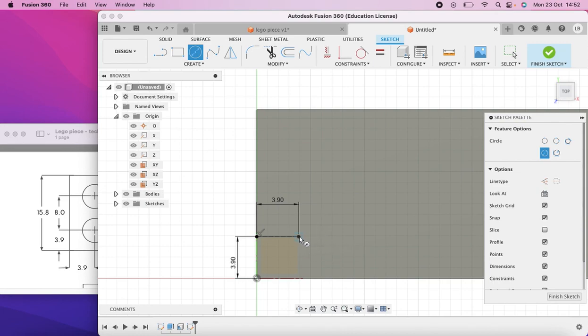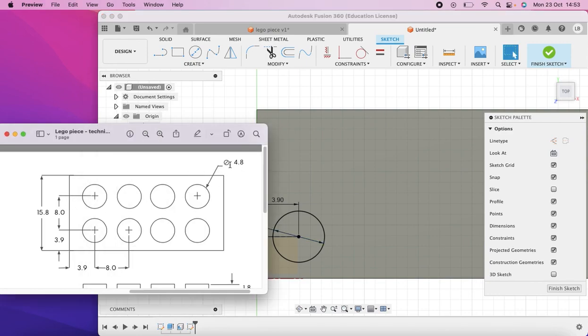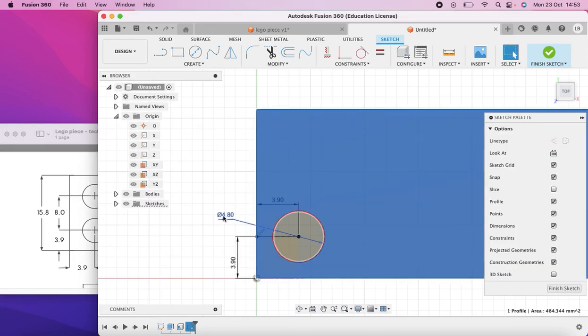So I'm just going to click in the center, where it says place center point, right? I'm going to stop clicking, then drag it. And over here, that dimension that appears right there is the diameter. So that's where I'm going to put 4.8. And then I click enter, right? Then I am done. If you see right now, that is the measurement that we have right here. You see the symbol is just the same.